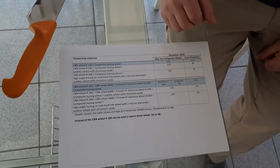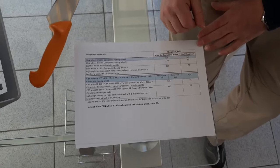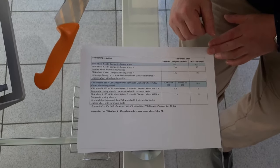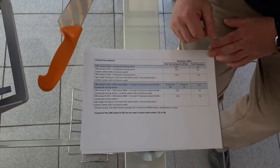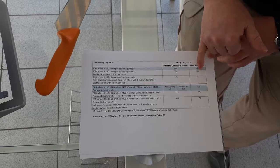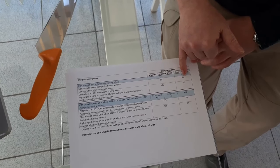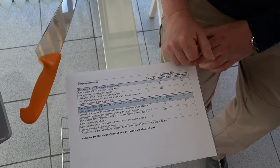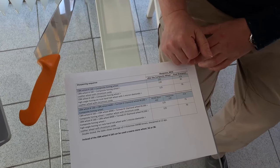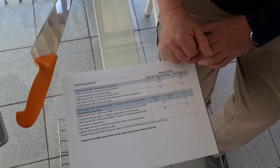Yet the composite wheel does not deburr cleanly, and after the composite wheel the edge is rougher than after the Tormek honing compound. As we can tell by the last column in the table, for better sharpness and edge retention, extra stropping is recommended after the composite wheel. As a bare minimum, finish on a hanging leather strop.